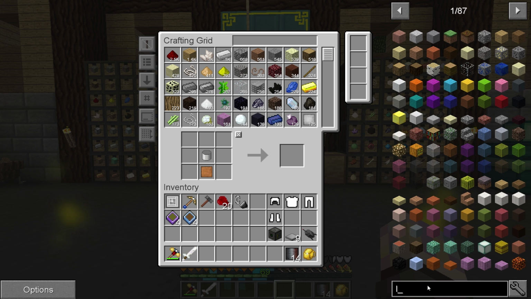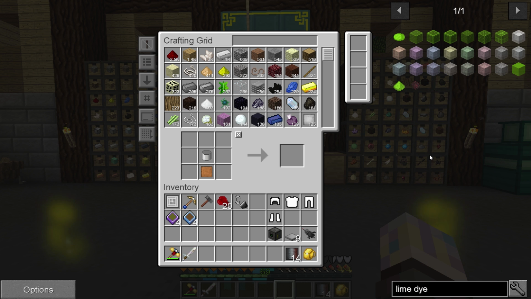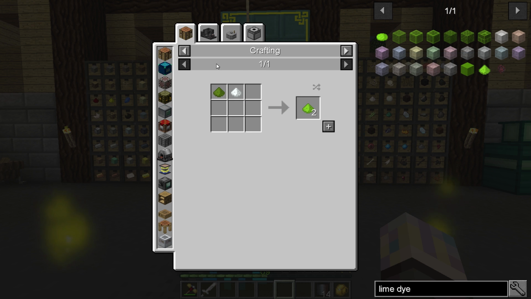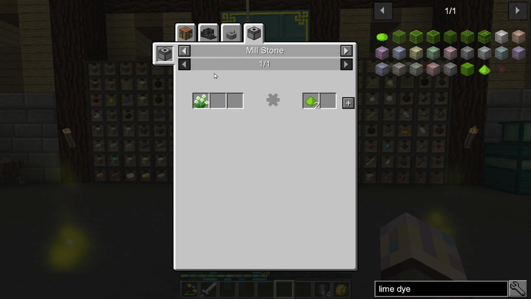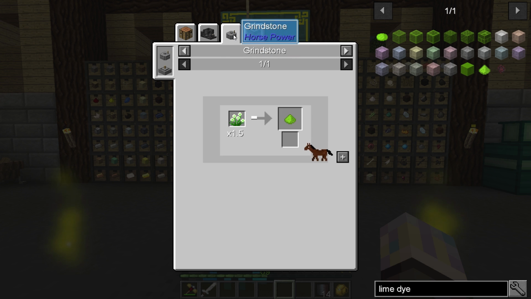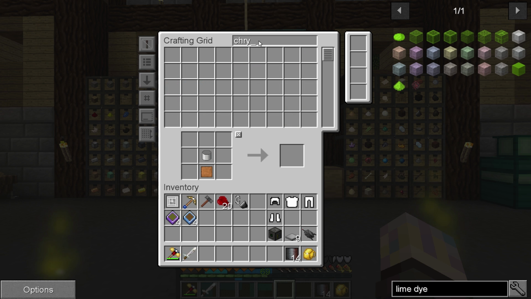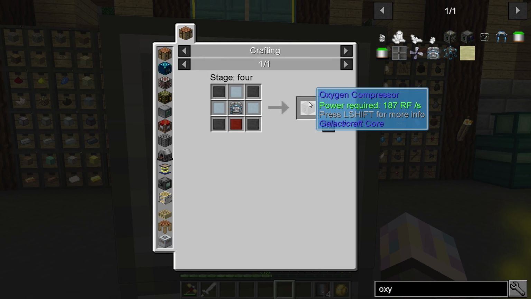What can make lime dye powder? Lime dye powder. I don't remember having made that color yet. Dye powder. Oh, we just use green and white dye, or there might be a flower. Are you really the only flower? Let's see if we have any of those. We do not. Okay.